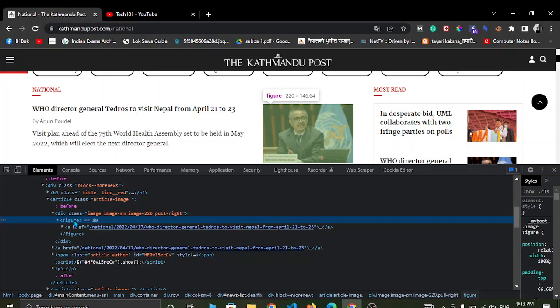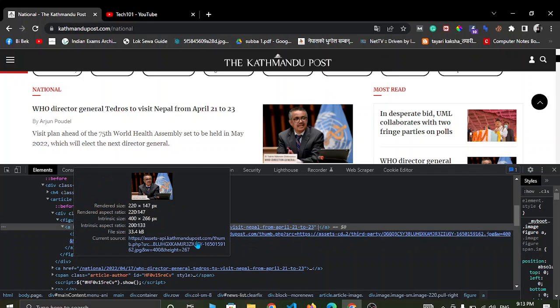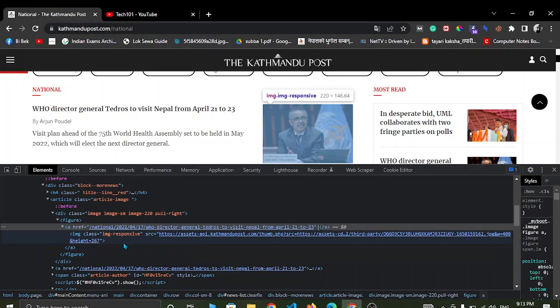So in this case we can take the reference of this a tag, and actually we are going to take the reference of this image having the class name image responsive.